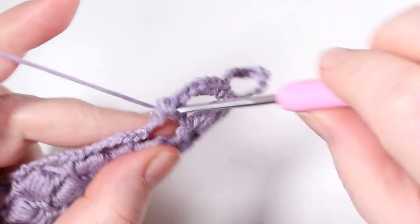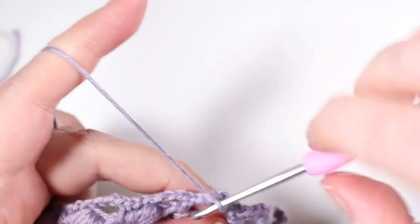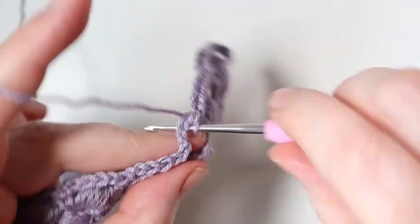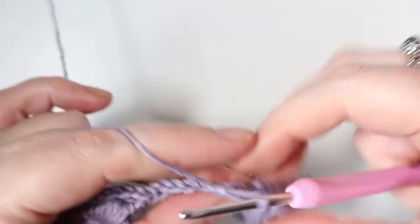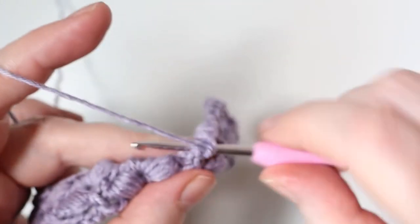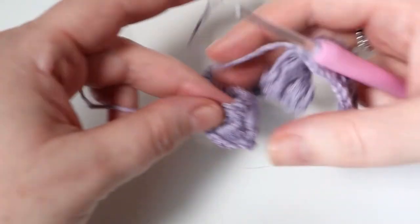One, two, three, four, space, and you're just going to do this all the way down, and even the chain three spaces that we did at the end of each row, they are all going to have six US singles, UK doubles in them. So you will definitely have to sort of pull those round a little bit to get them in. But work your way down.